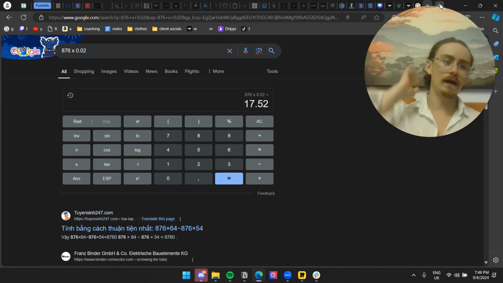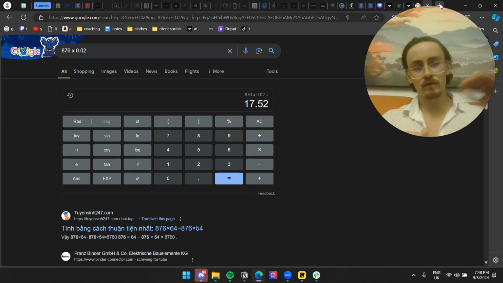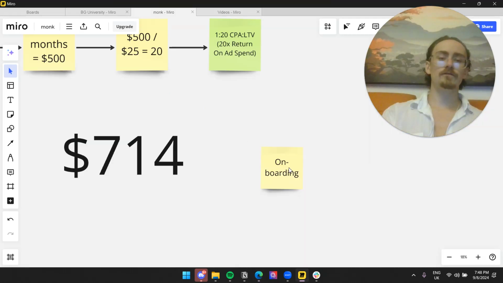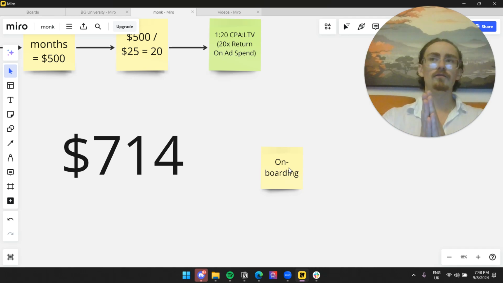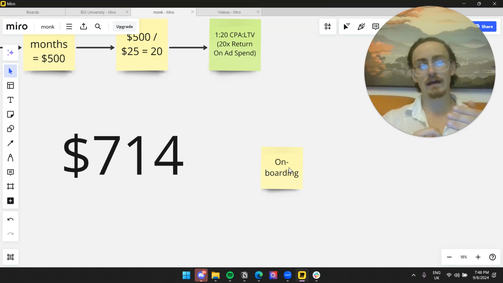Okay, so we want to find out how these people are getting more value from the products than the average customer. And then what we want to do is teach that to new customers when they sign up. And long term, this is going to have an awesome effect on your onboarding. So we find out the data of which features of the product those people use most and what ways they got the most value. And then we teach that to new customers.